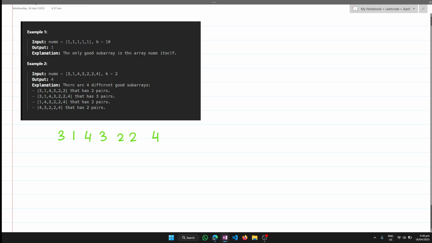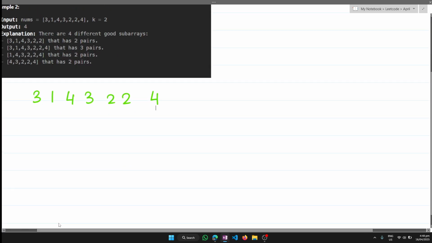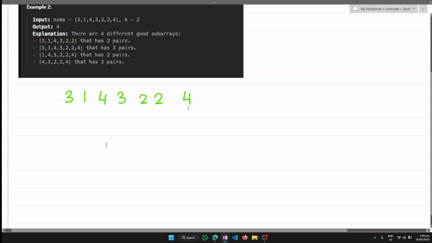3143224. And what you will realize is that this is not just sliding window, but you will have to use two other techniques as well over here, right? So let's say I take two pointers i and j. This would be the starting. So i is the starting of my window, and similarly j is the end of my window. So from i to j is basically what my window is. Right now it just constitutes 3, so I have 3. Then I increment my window. I experience this one, okay, then this, okay, then this.